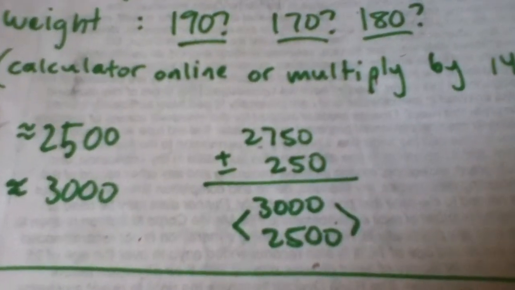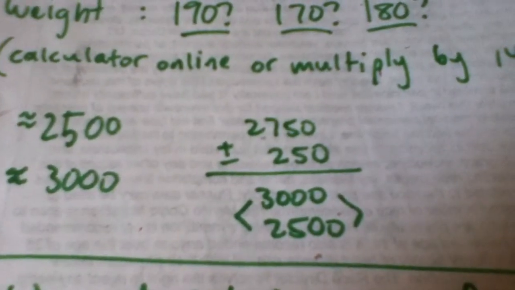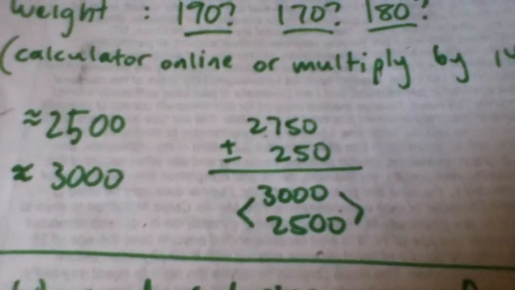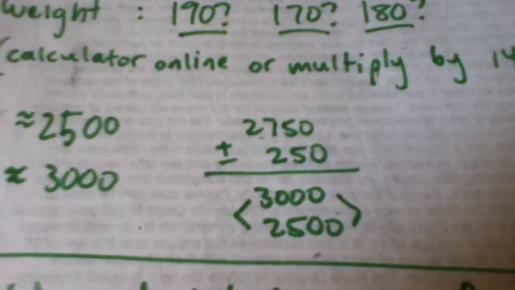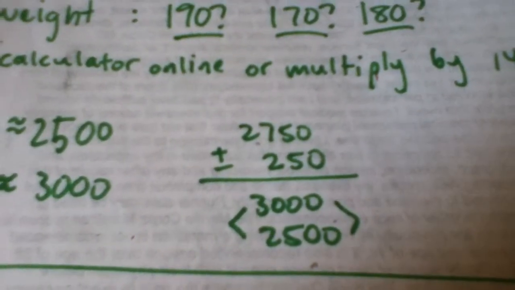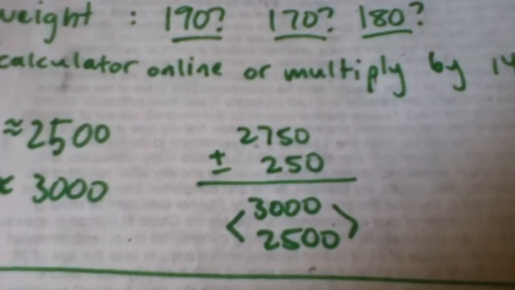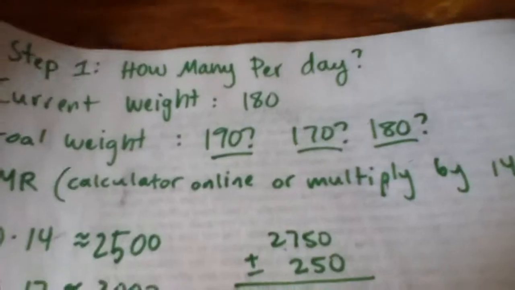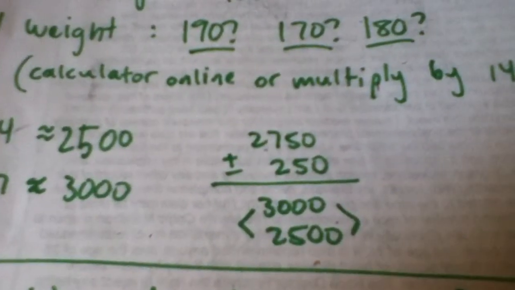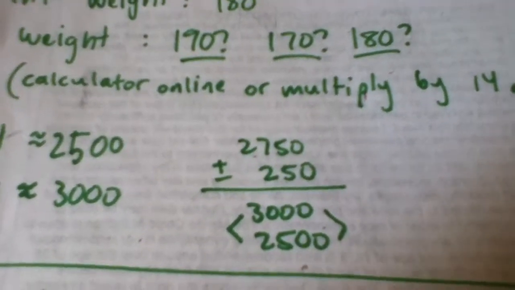So that Monday, let's say he started on Monday. Monday's his benchmark day, eats 3,000 calories Monday through Saturday. Sunday he eats whatever he wants within reason. Now the next Monday, since he's trying to gain, he adds 250 to 3,000. So now he's at 3,250 Monday through Saturday. Sunday eats whatever within reason. The Monday right after, now he's at 3,500, and you just keep going until you hit whatever goal you set for yourself. If you're cutting, it's the same thing, except you're subtracting 250. So you'd go 2,500, 2,250, 2,000 until you hit your goal.